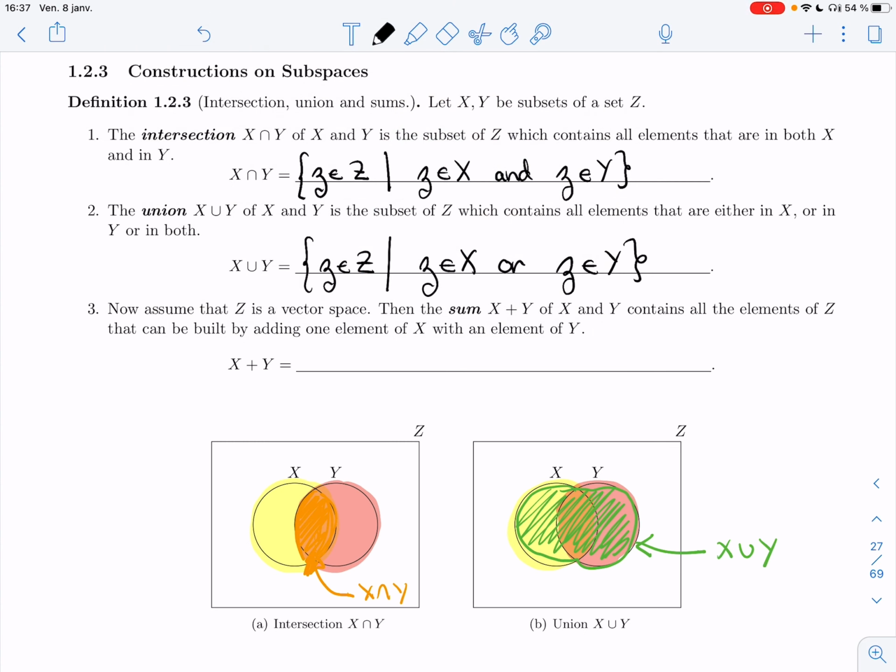And then if on top of this, X and Y are part of a vector space, so if Z is a vector space, then we have the operations that are defined, and I have a sum defined.